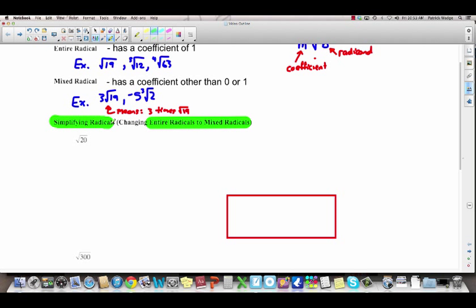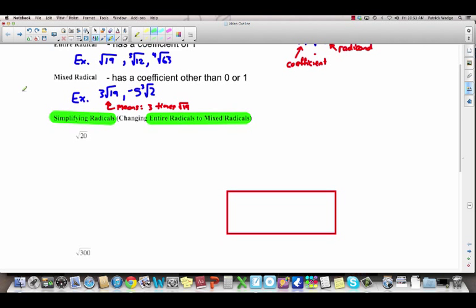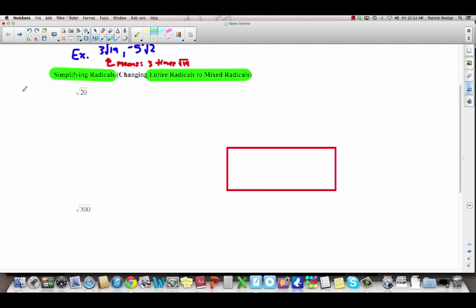That's what I was talking about at the start of the video, right? You need to know how to simplify radicals. So this is very important. You need to put your answers, if you were to do some kind of equation and get this answer right here, root 20, we'd actually want you to change this into simplest form. So how do you put things in simplest form? Radicals. Well, there's two ways to do it.